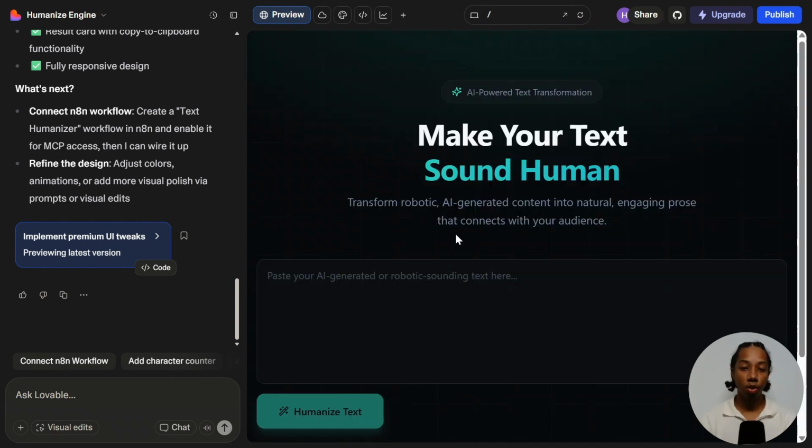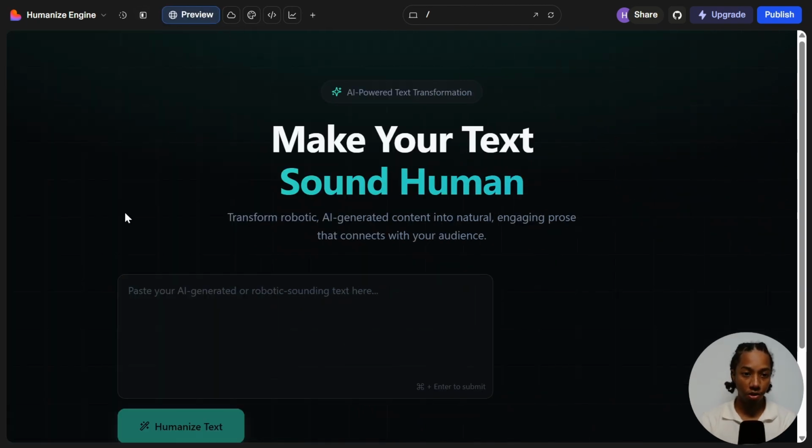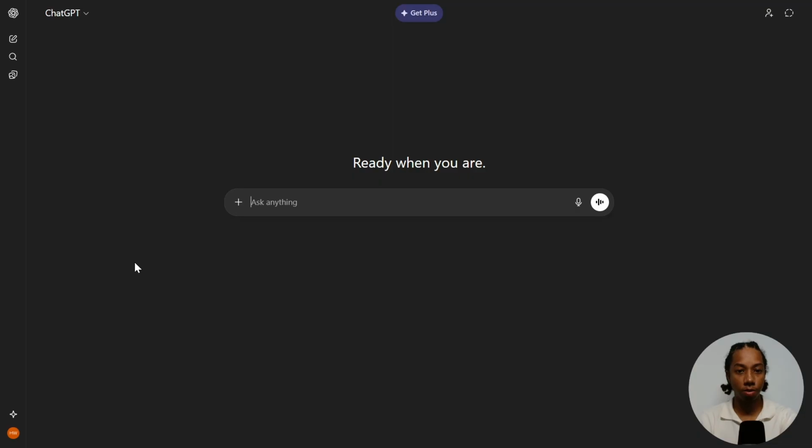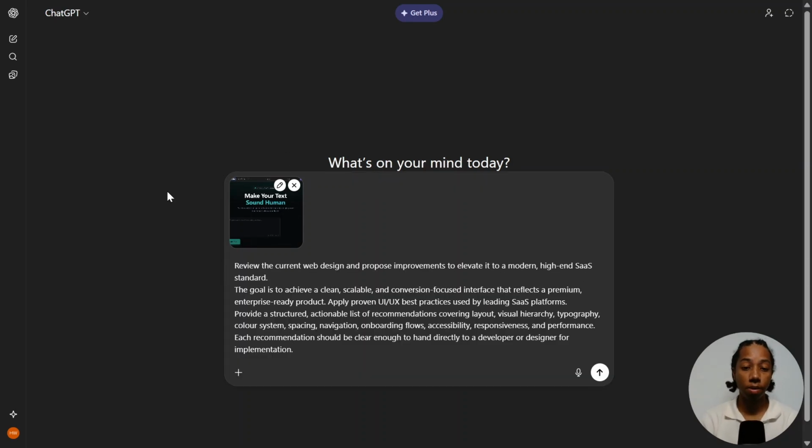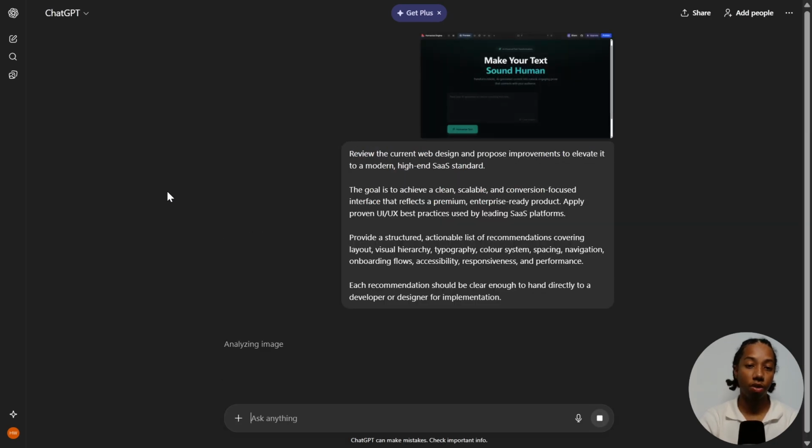But before we continue, I did want to make a few changes on how it looks. So the first thing we're going to do is we're going to take a screenshot here of this front end. We're going to go to ChatGPT. We're going to paste that in. So we're now also just going to paste in our prompt here to improve the overall web design so we can have a more immersive and engaging front end. So we're just going to hit enter, and we'll wait for our result to come back.